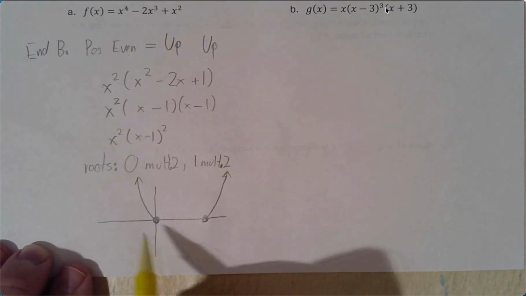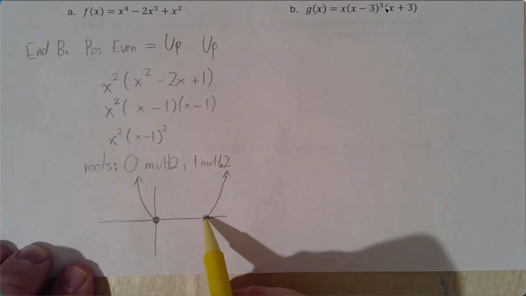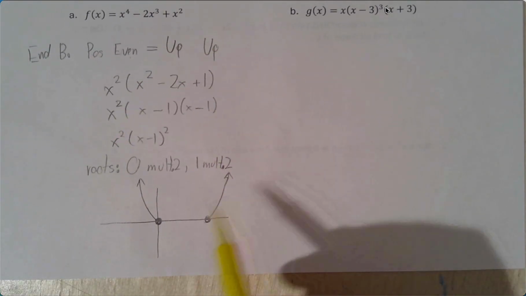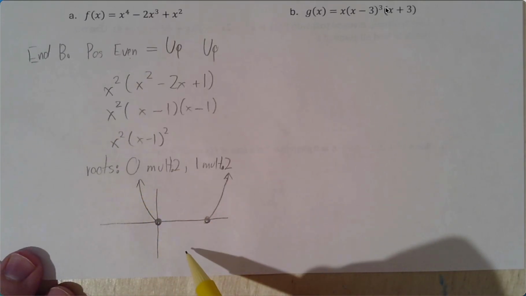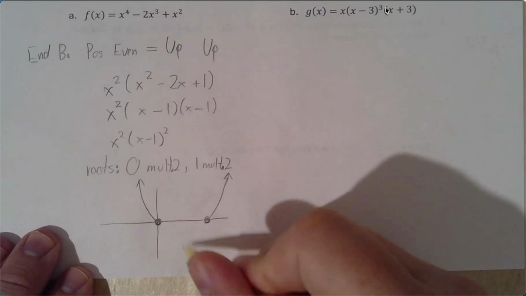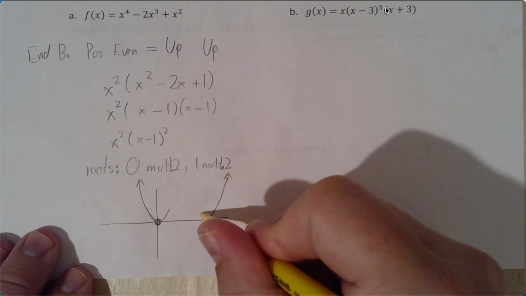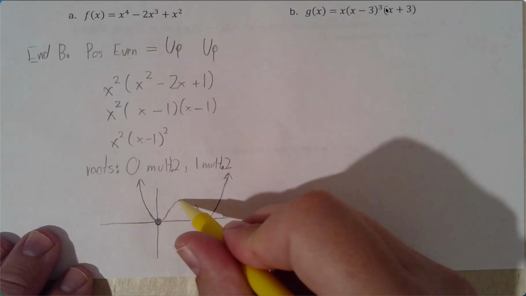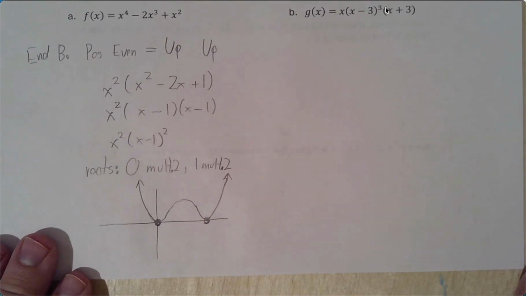What do you do after you've encountered your leftmost root? You continue to go up. What do you do after your most or rightmost root? You continue to move up. Now from there, my roots had even multiplicities, so are they going to cross through this x-axis? No, they're going to turn around. So what does that mean? It means around this root, instead of crossing, I will turn around and look like this. And what will I do here? I will turn around and do something like this. And what happens? At some point, these are going to meet, just trust me, and they will always end up meeting smoothly. So this is the sketch of your graph.